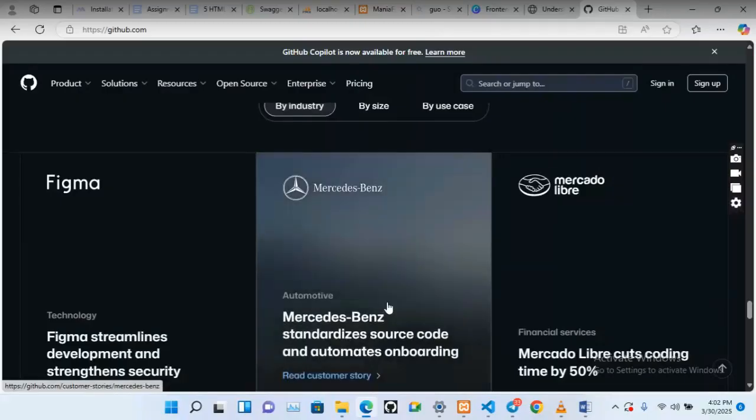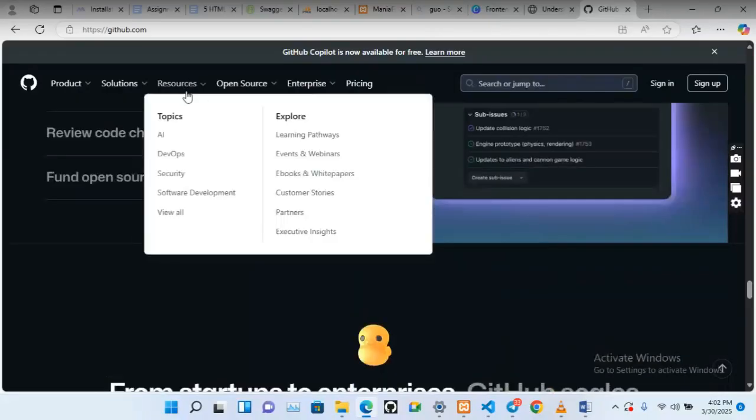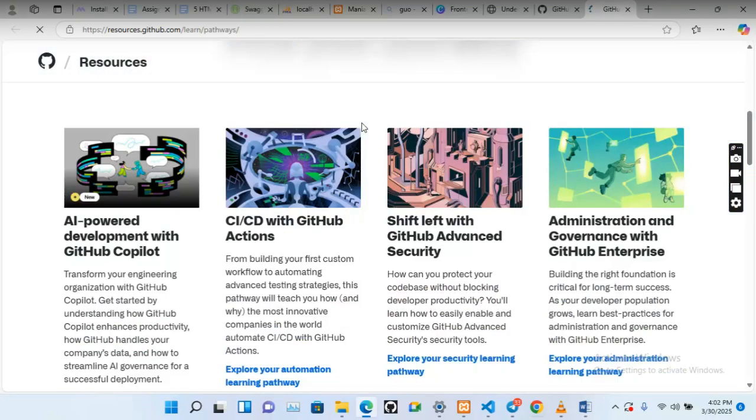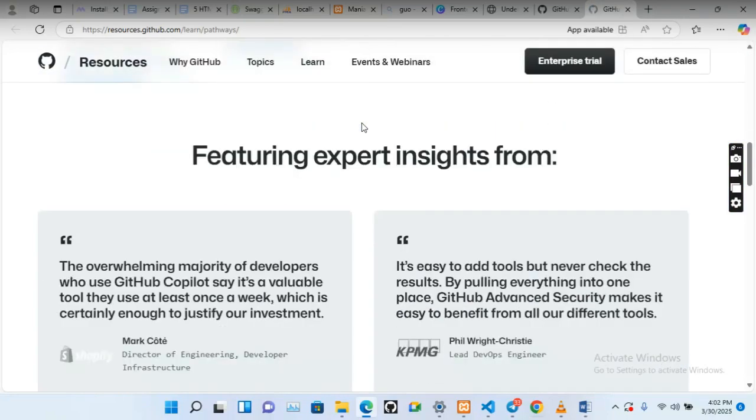I love using a finished product so that you know, okay, this is what we aim to achieve. Let me check for their learning pattern. Correct, this is what I was looking for.